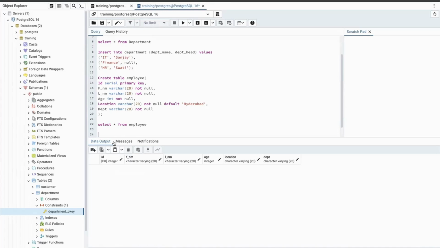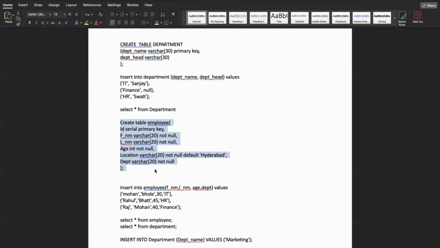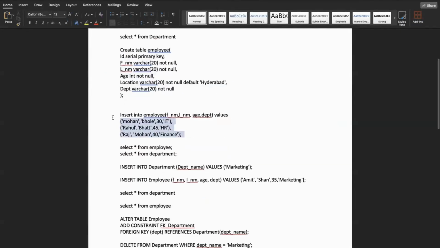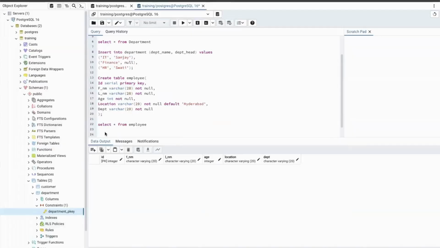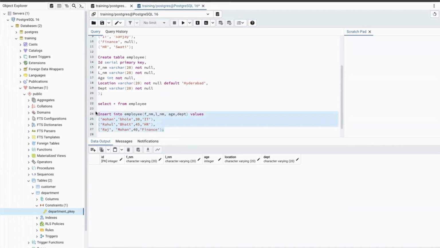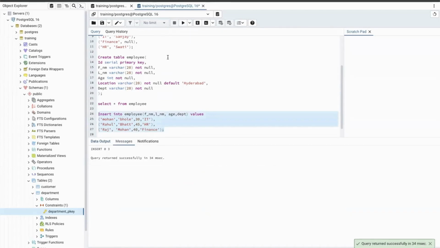So now let me insert my data again. My query is executed successfully.